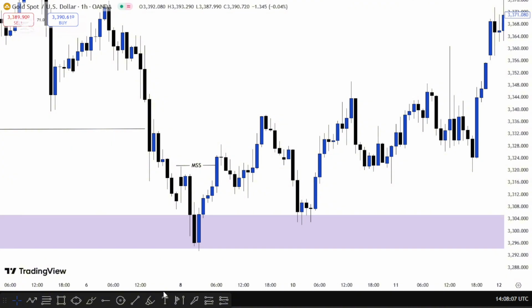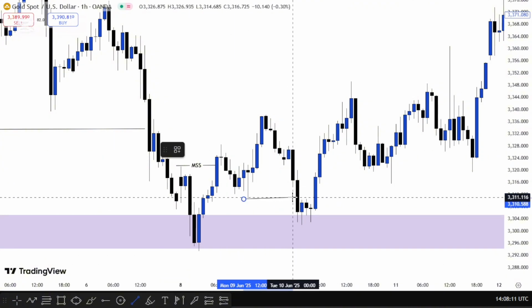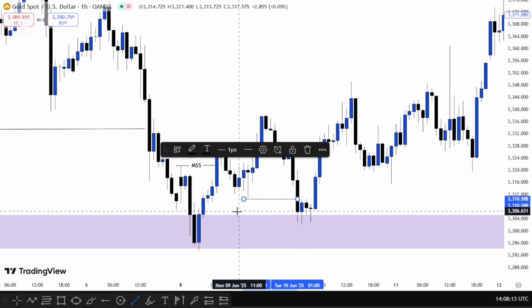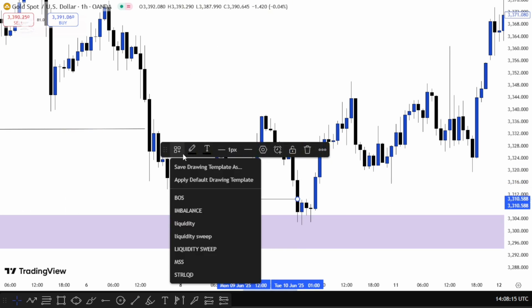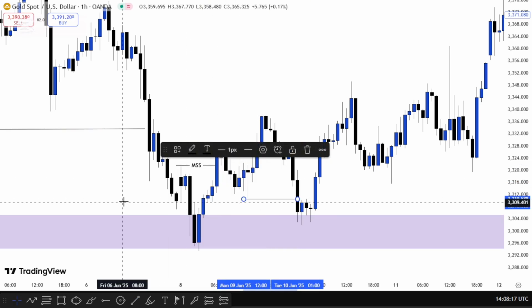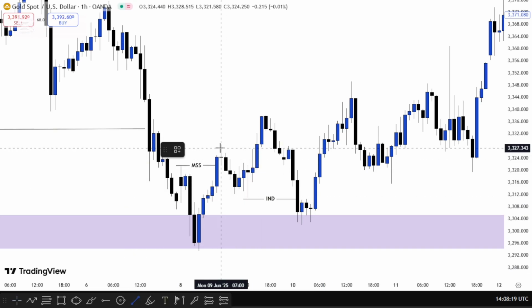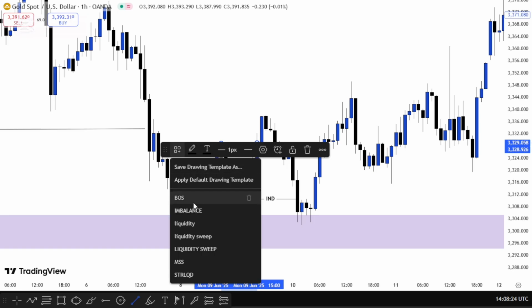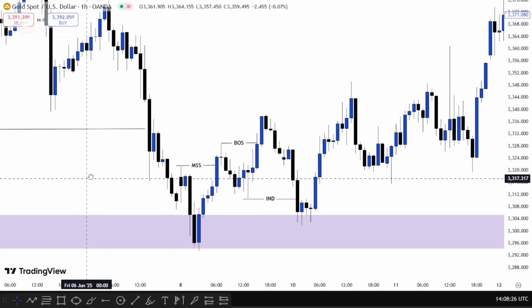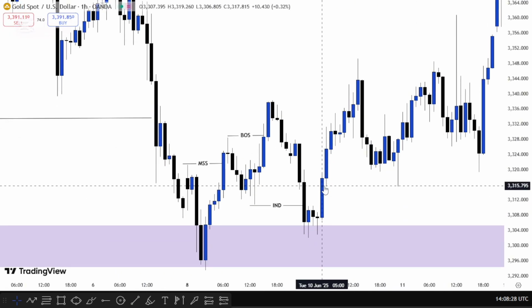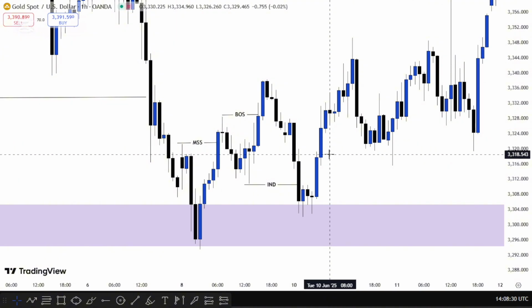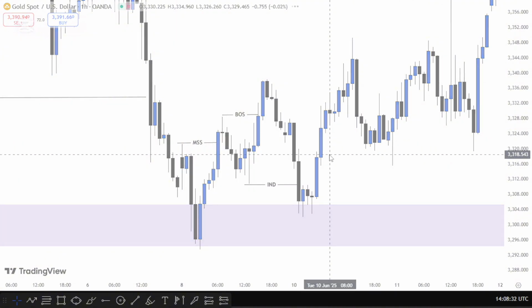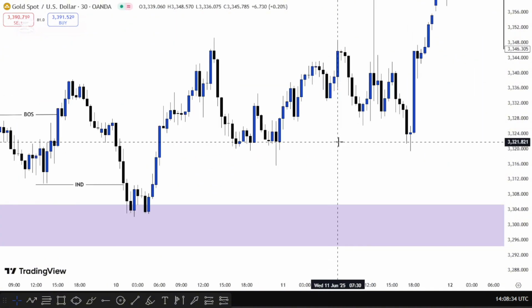Now what are you looking for? The next thing you're looking for is an inducement level, which was created right here. We have our imbalance, which is our inducement level, and then we also have our break of structure right there. So now, fam, all that being said and done, we're just going to go down to our 30 minutes time frame and then be able to pick our area of interest.